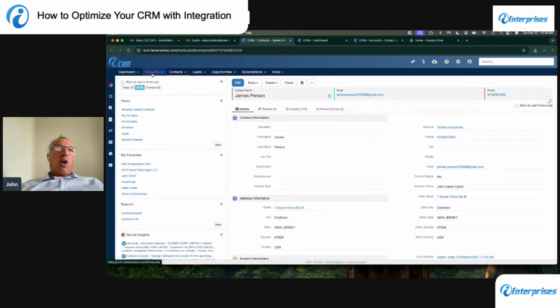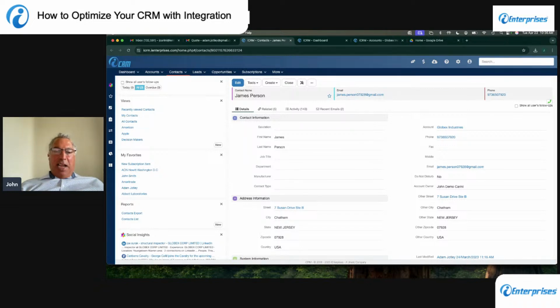I won't demo this product, but you can go from object to object, and it's got accounts and contacts and leads and opportunities. We really have a cool subscription tracking mechanism or contract tracking mechanism, and you can search it up here and so on. So it's pretty similar to other CRMs.